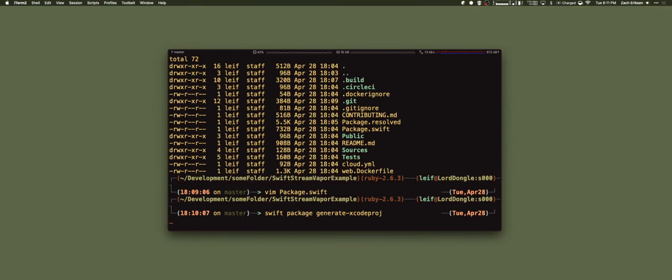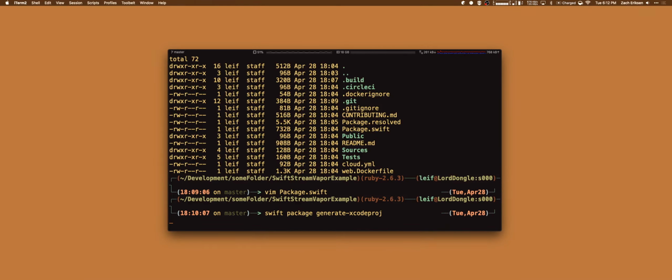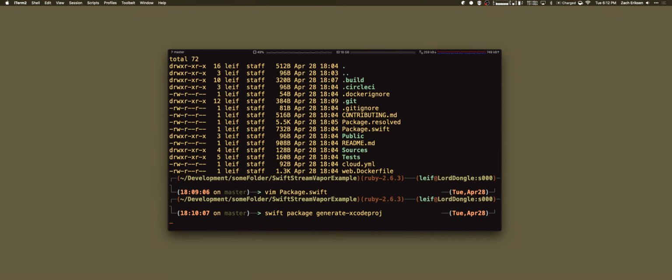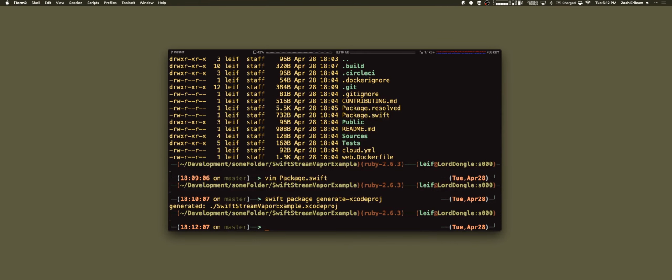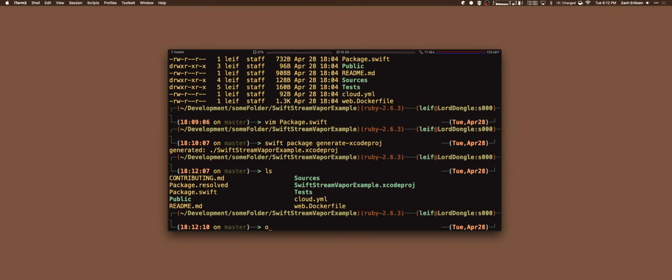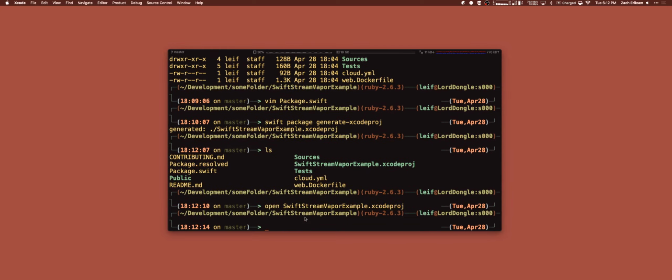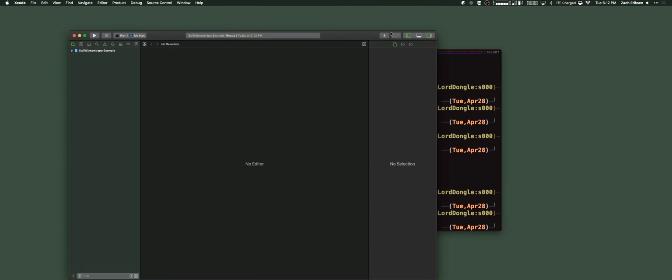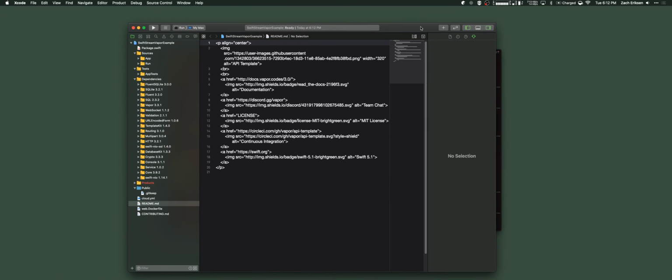But any Swift package can simply generate an Xcode project. So you can run Swift packages on Linux and you don't use the Xcode project, or if you have it on Mac and you pull it, you can generate this really quick. So now we're just going to open Swift Stream Vapor example Xcode proj or Xcode project, and so let's get this up.